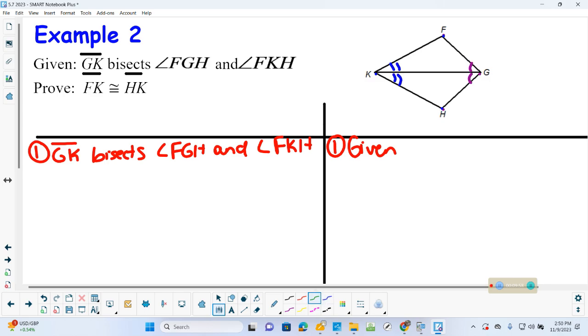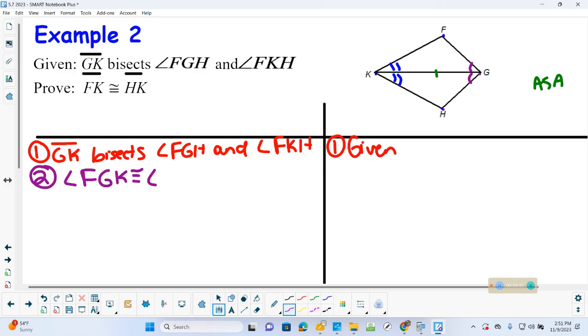So again, before I get any further carried away here, let's figure out which of the shortcuts we're going to use to prove the triangles are congruent. Now I like to have this shared side. Angle side angle is going to be our shortcut. Now here's the fun part, people. Do I have any congruent pieces yet in this proof? No. Cute, no? Okay, so we need to write a lot of stuff here. We got to do all three. I put the purple marks on first. I'm going to start with that. Now I can't just say angle G is congruent to G. We got to get specific and use our three letters. I'm going to call it FGK.